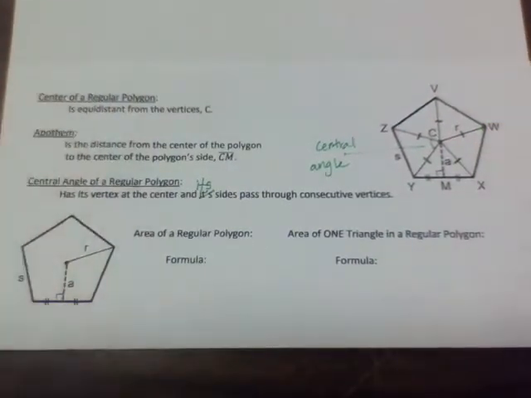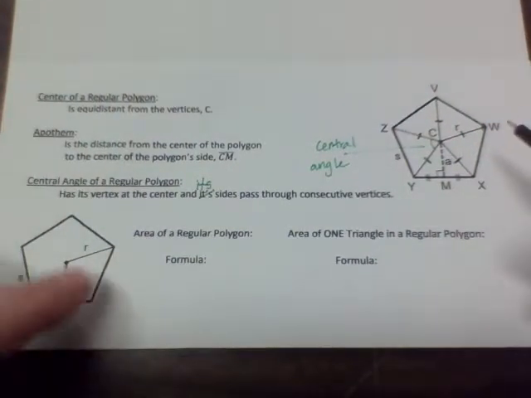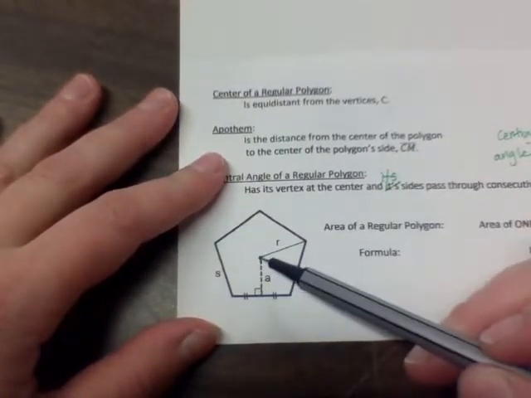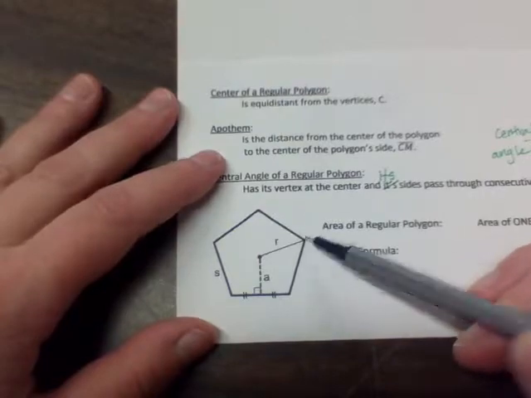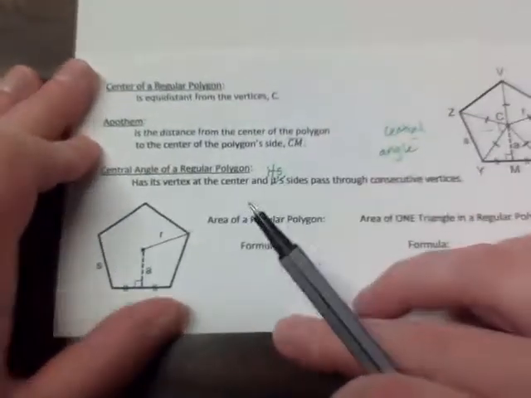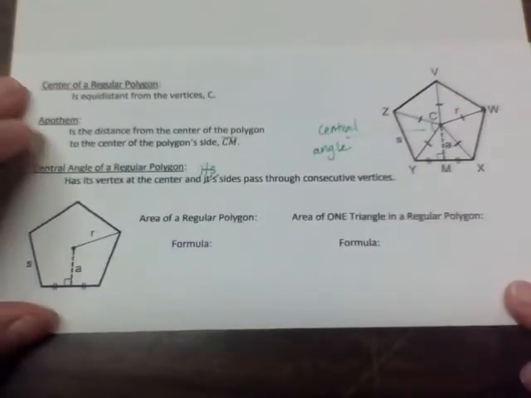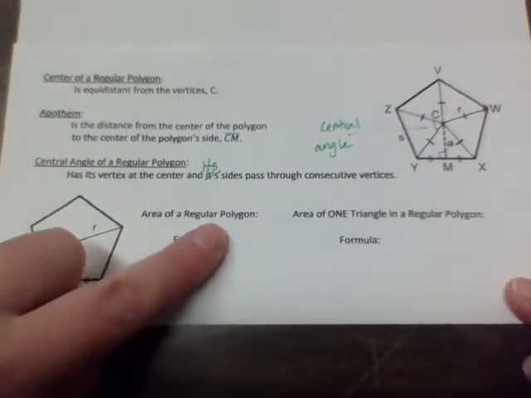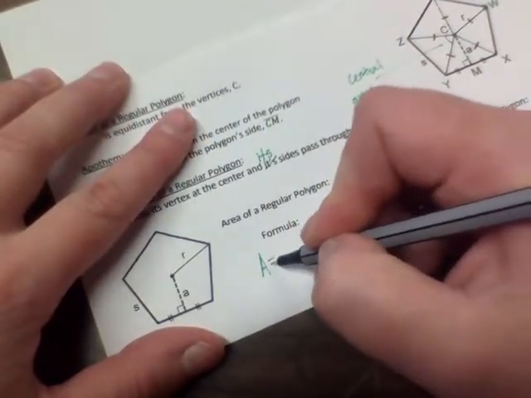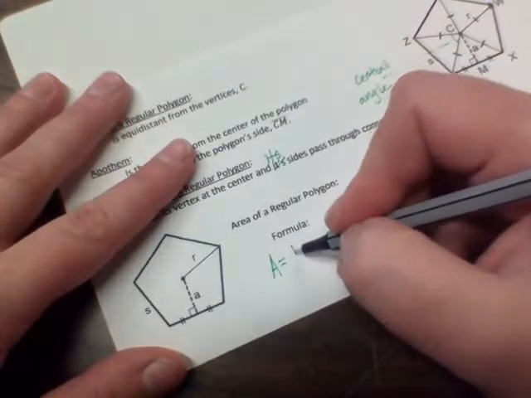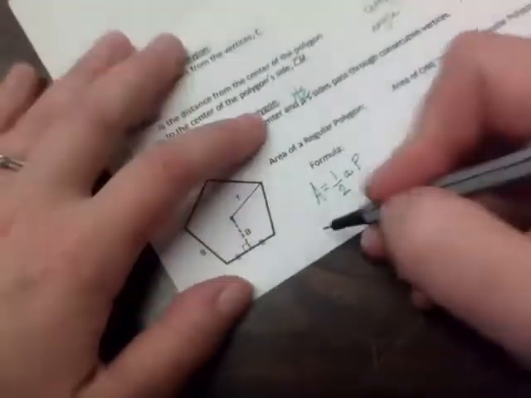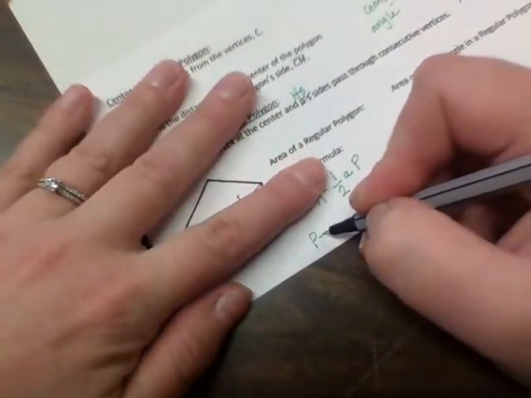Okay, so the formulas here come from kind of this main diagram here where we're just really focusing on the apothem and the fact that the radius goes from the center to a vertex, and that we label each of these sides as S, just as we did in a square. So the area of a regular polygon, and again, you probably did this in your magic circle project, but the area is going to be 1/2 times the apothem times the perimeter.